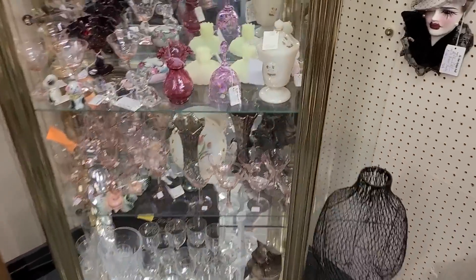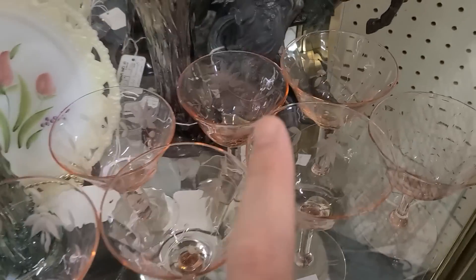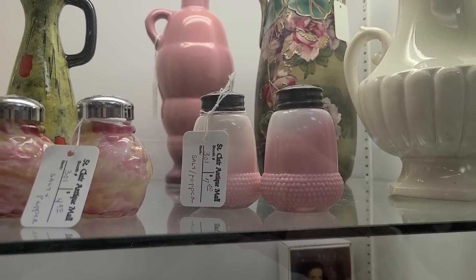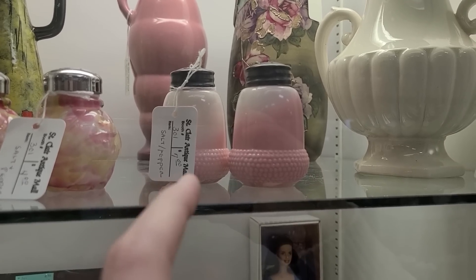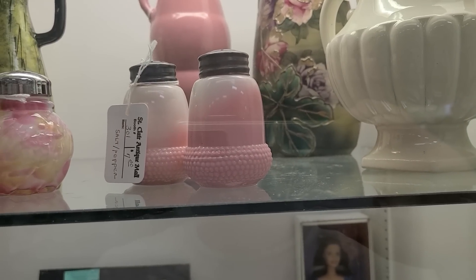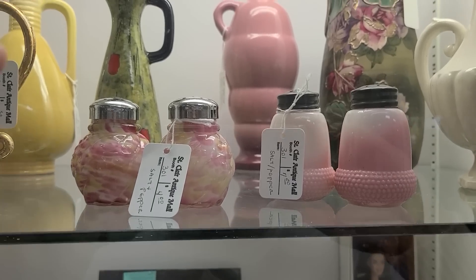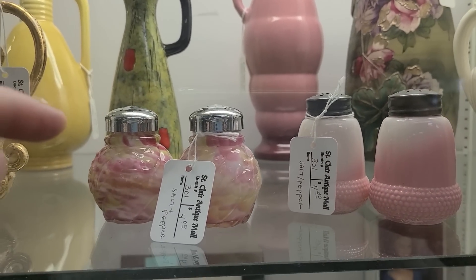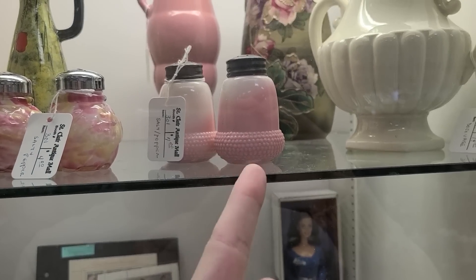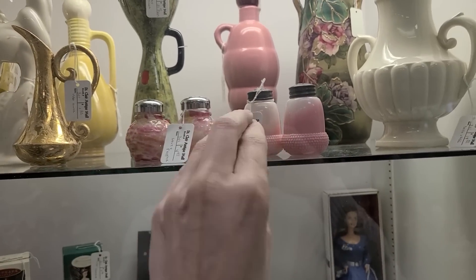These carnival glass vases are beautiful — they are Northwood in the tree trunk pattern. One is $68 and the one back there is $65. We have a pair of acorn milk glass in a pink tone — the price is making me go hmm, but the condition is really good. $7 for the pair. And then there's these other ones here for $4 with nice beautiful colors. Now these lids are replaced, obviously chrome plated. I'm going to get those — $7 for the acorn set and $4 for the others.